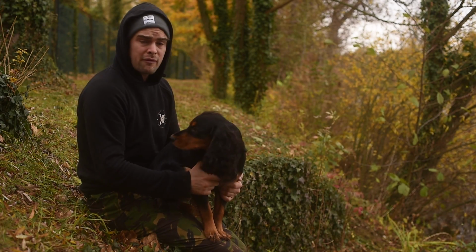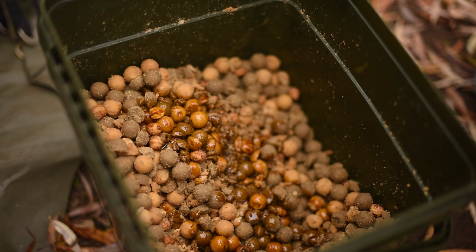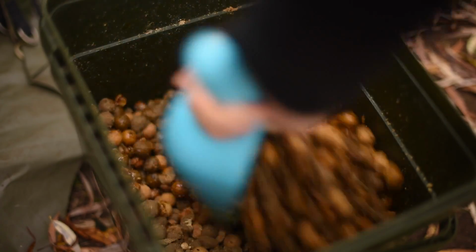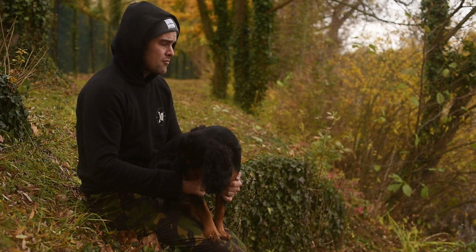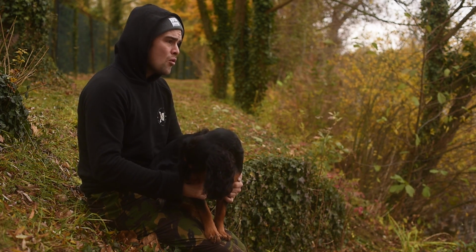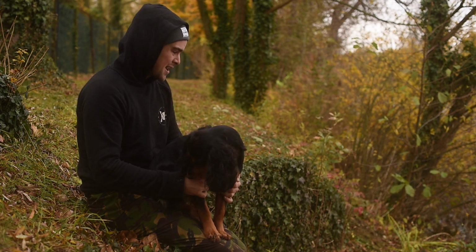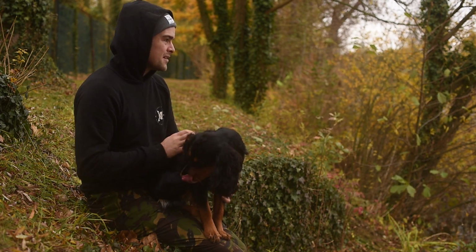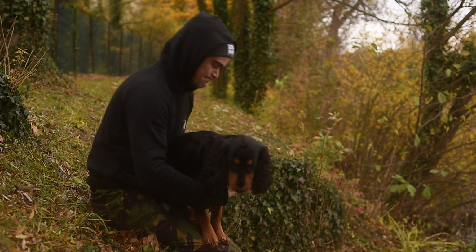And then I pour over the top of it some Minamino, which is very soluble, it's not oily at all, and it disperses easily in cold water, and it just gives it another fruity, sweet appeal to the bait really. So anything you can do to give them even more attraction in the cold water, then I say go for it. I'm gagging to get this fish out. I'm hoping Gricey will hurry up along that A14. And yeah, we'll show you a rather colossal common.